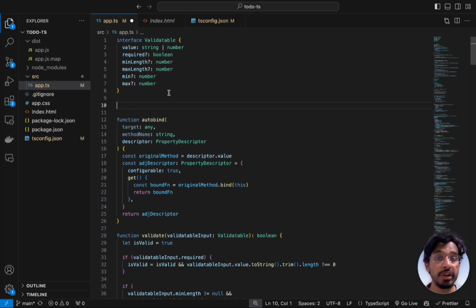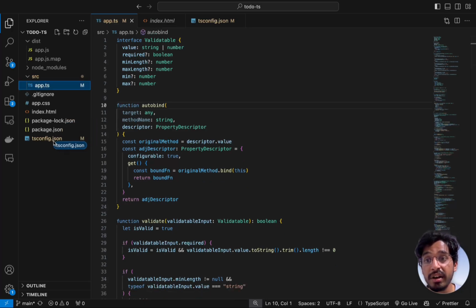Okay, so we have two events for that. One is the drag start and one is the drag end. So when we drag something, this is the drag start position, and drag end is the position where we are leaving the cursor. So we just need to create an interface for that.